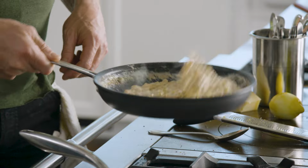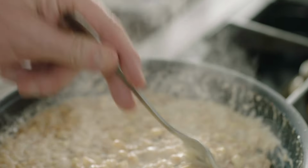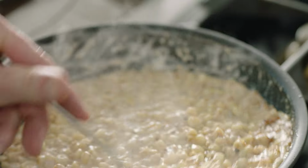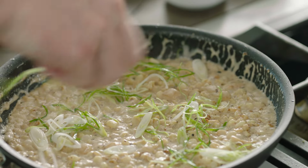Amazing. My corn's come down. I've got that sort of caramelised look. The cream's evaporated, and it's got this nice, rich texture, almost like an amazing sauce. I want to lift that now. Finely sliced scallions, and just let the scallions sit on top of the corn.